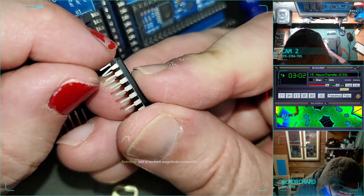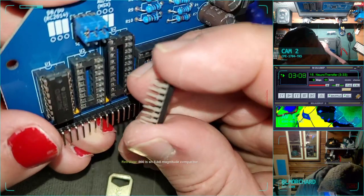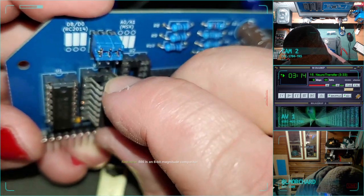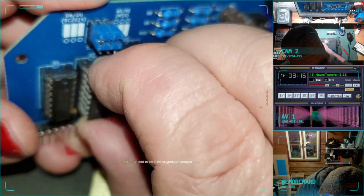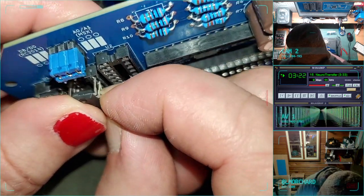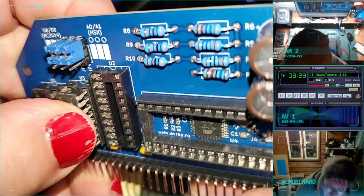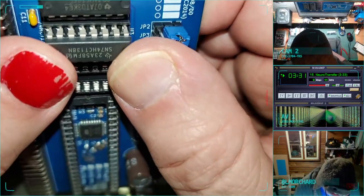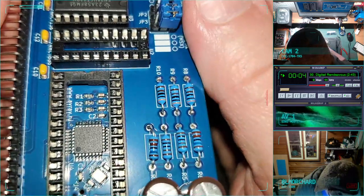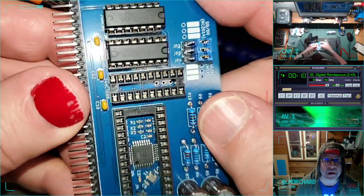And then this one is slightly bent. Very gentle. A lot of the boards for this computer have a lot of the same ICs, I imagine, because the whole system is using the same bus address system and using a lot of the same chip logic. I haven't bent any pins. Looks pretty good.